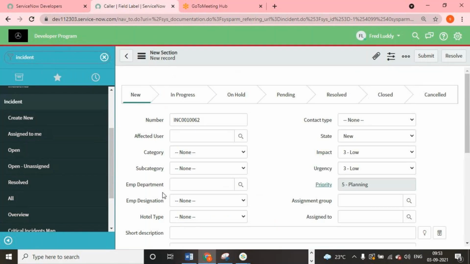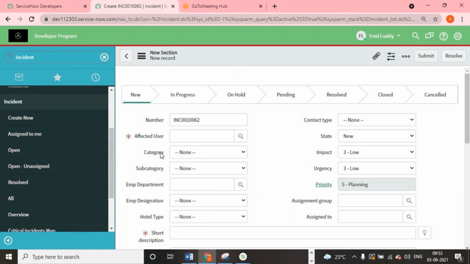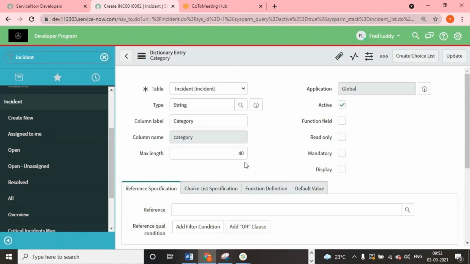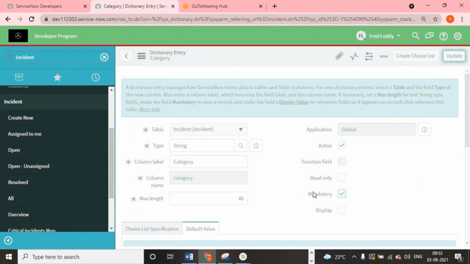And if you want to configure the field, go to configure dictionary. Every field may contain one dictionary entry, and then we can change the details of your field. Suppose for the category field you want to make it mandatory, you can enable it.